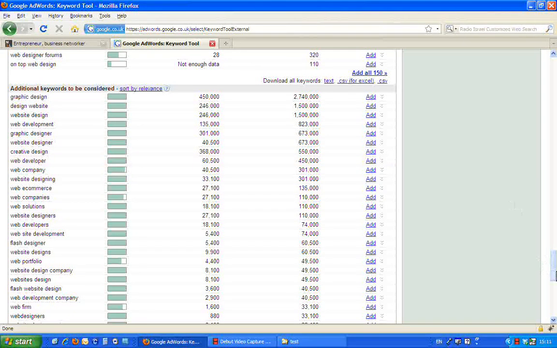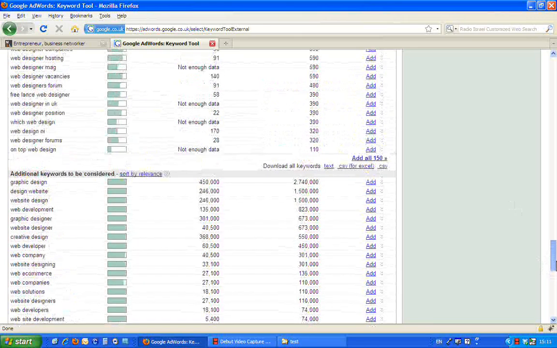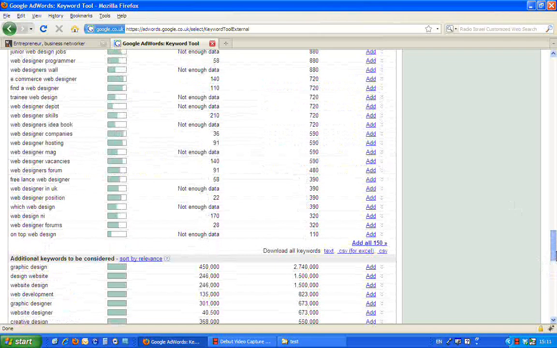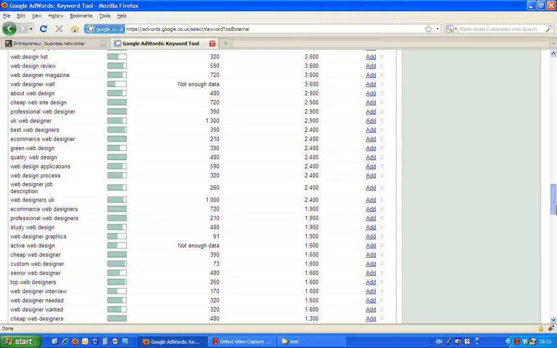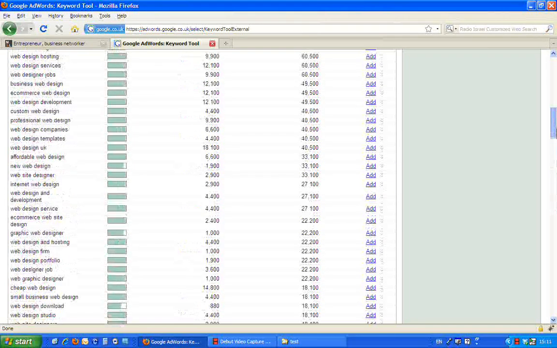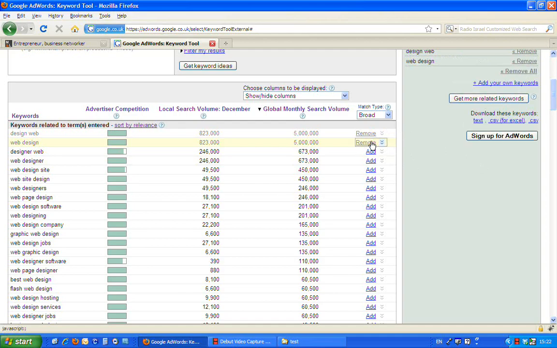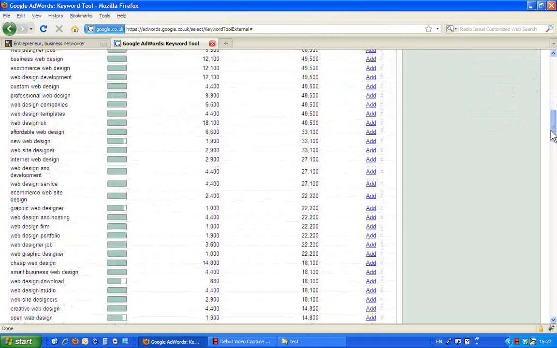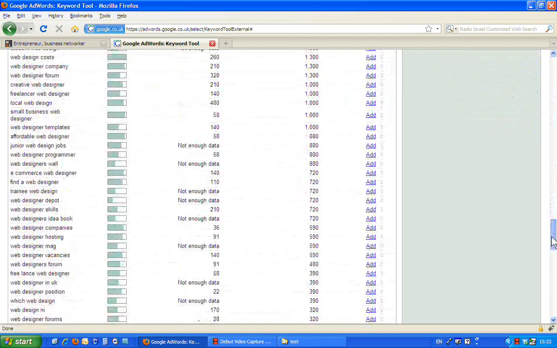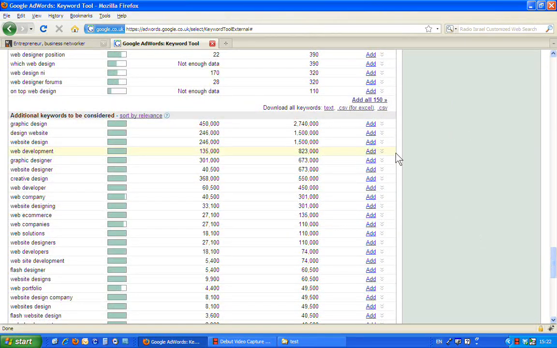Now, I can't tell you exactly which keywords to use, but I will give you a guide to help you find keywords that you need. Ultimately, you will have to find the keywords that are right for you. For the SEO section of our profile in Meet and Link, we need 10 relevant keywords that are related to our profession. What I suggest as a rough guide is to choose 2 from this section by clicking on the Add buttons and 8 from the lower section of the additional keywords.